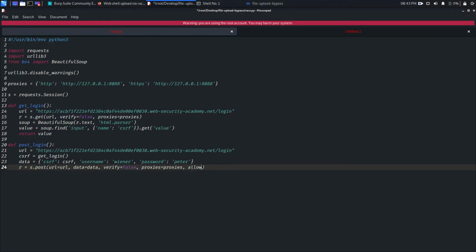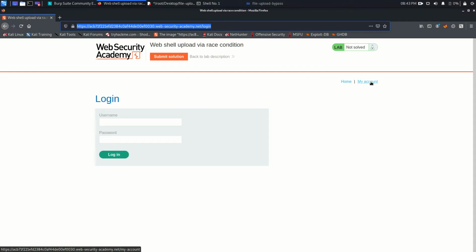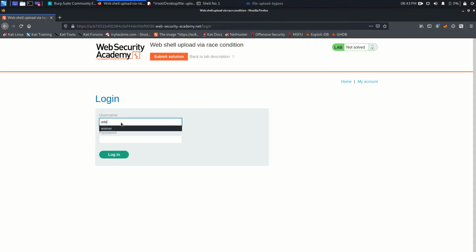So allow_redirects is equal to true. That's it. That seems good. Now we just need to grab the response r.text in a res variable, and in the response, if you see the application, let's log in with wiener and peter.